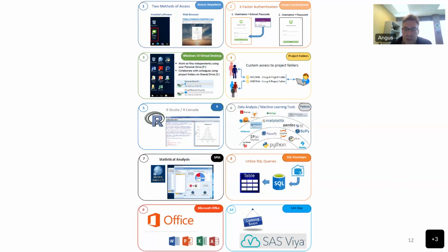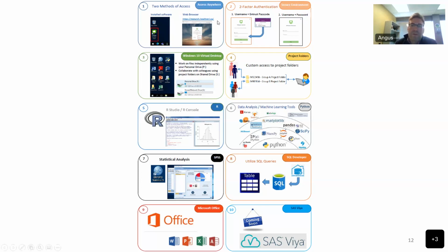And there's also a one-pager, sort of a highlight of the environment, how to access, and different tools that are available. This is the one-pager, maybe a little bit hard to see, but I'll go through these just briefly. Up top, we have methods of access. There are two ways you can access the secure RNE environment. It's a VDI environment, so you can either download the VMware client or access via browser.